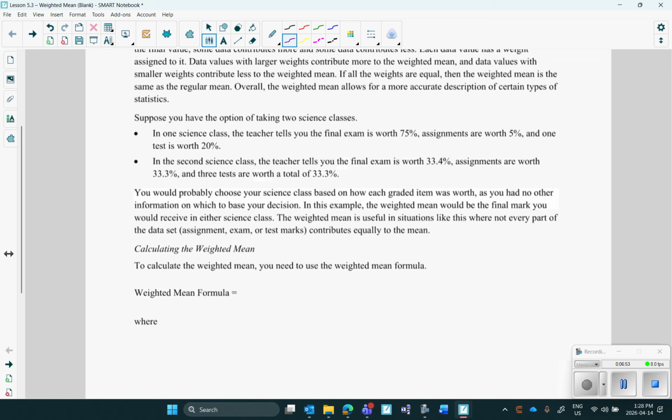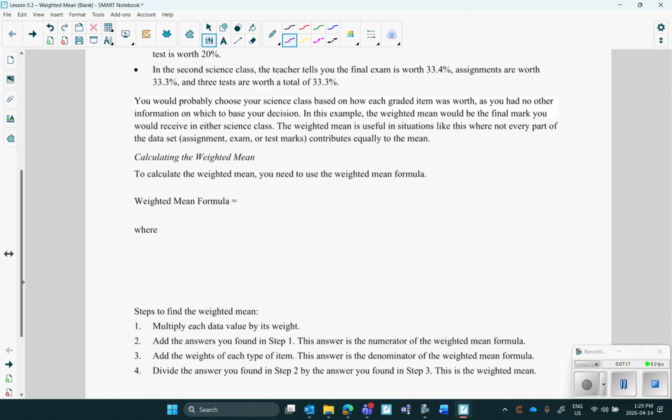Okay, so how do we calculate these things? We use weighted means in a lot of different situations. One is marks, because courses are always weighted. You get a certain weight for tests and quizzes and assignments and projects and exams. Sometimes you'll even get marks for participation. But the general formula to find the weighted mean is this. This is not on your formula sheet. So for your reference sheet for the test in this unit and for the provincial exam, you definitely want to write this formula on your reference sheet. And it looks like this, and I'll explain what the symbols mean.